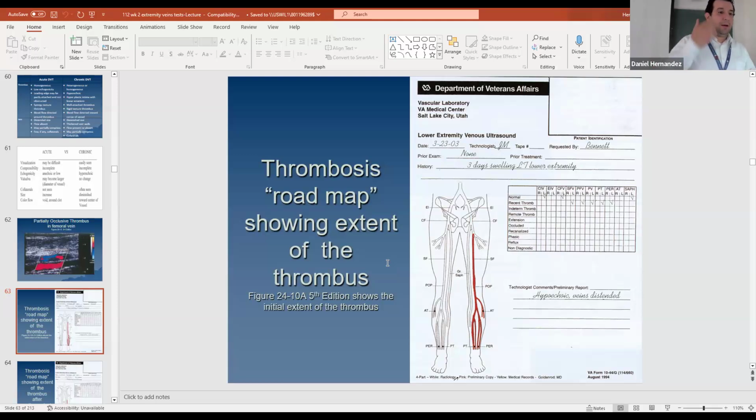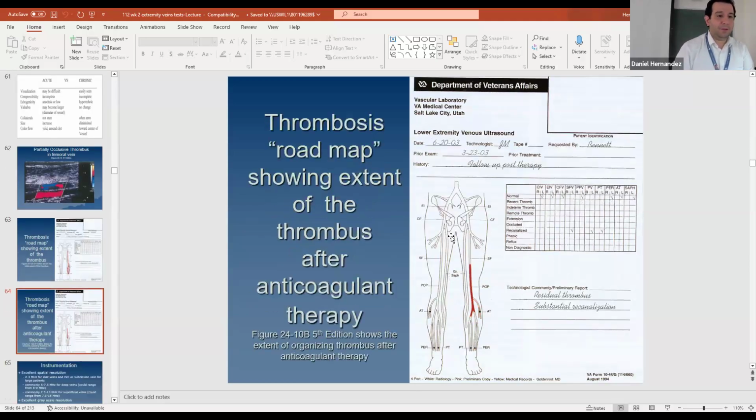Or if it's involving common femoral, we'd say, right common femoral vein is non-compressible, does not demonstrate Doppler flow signals compatible with thrombosis of the right common femoral vein. Or if it's multiple segments that are involved, we'd say right common femoral, popliteal are all non-compressible and do not demonstrate color Doppler flow signals compatible with acute DVT of the common femoral and popliteal veins, whatever segments are involved. We might talk about residual thrombus or chronic thrombosis, if they've had a history.